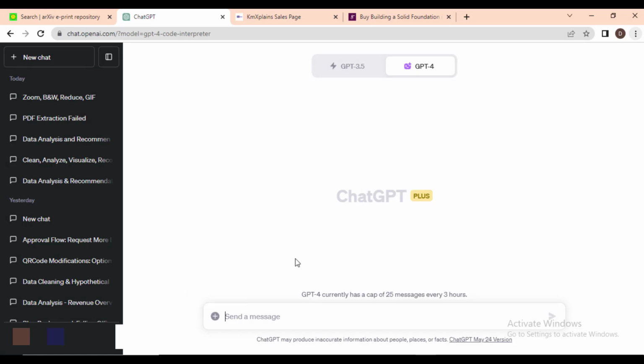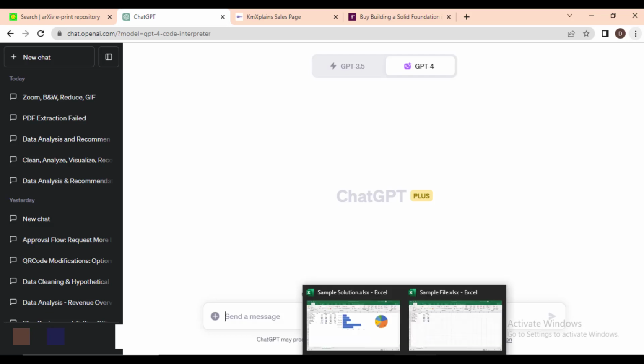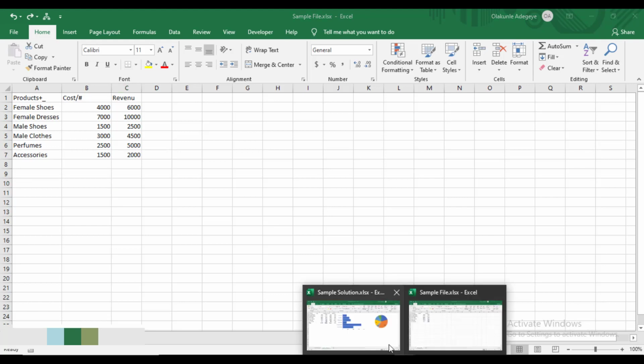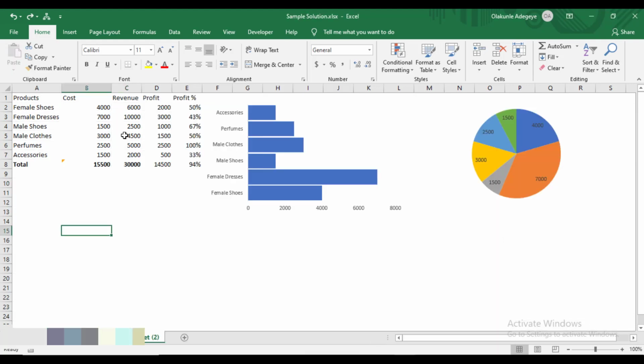So the first use case we're going to use it for is to perform data analysis. And I created a simple CSV file for you for this purpose. Now, you'll notice that the header rows were sort of misspelled, and the reason I did this is that I want you to see the extent of its capabilities. Now, I also wanted to create a profit column and another column for calculating the profit percentage. Once we are done, I created another file to show you the results that we are supposed to get. And then, well, this is a simple chart I just created.